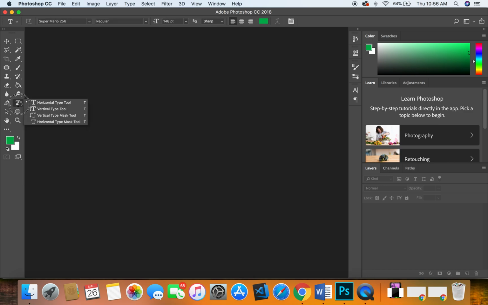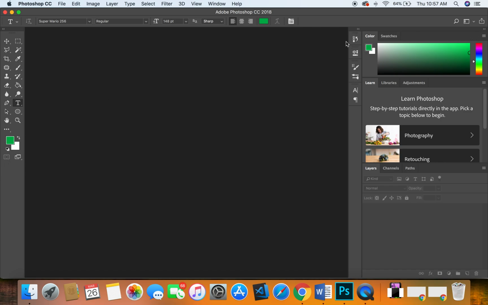If you do a long press, you see additional tools. The only real distinctive point on your toolbar is that you will not be working with fill and stroke like you do in InDesign and Illustrator. This is foreground color and background color, all right? And you'll get used to that pretty quickly.